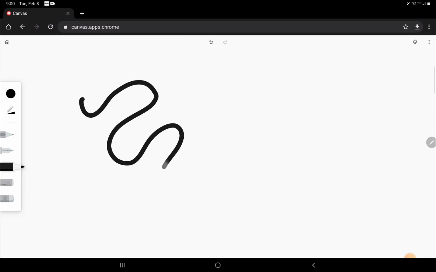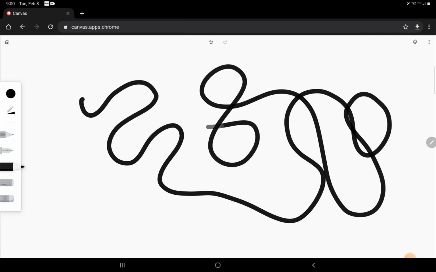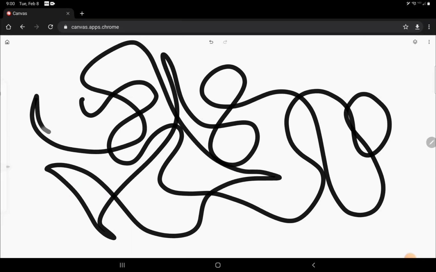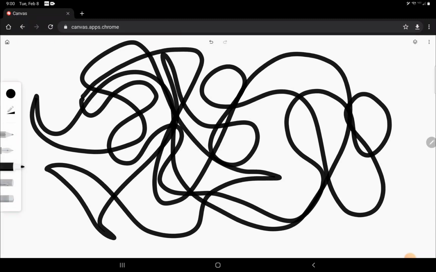So the way a scribble drawing works, we're just going to pick a point and start, and we're just going to move a line all the way around and let it crisscross over itself. Every once in a while, I like to make a sharp turn. And then when we've got enough lines, look what I'm doing. I bring it right back to where I started. Now we can hardly tell where we start and where we stop.